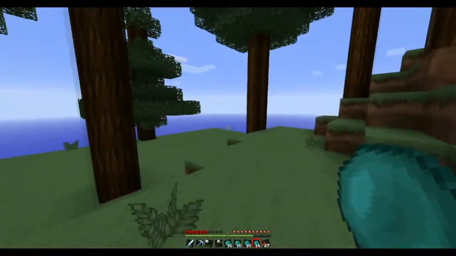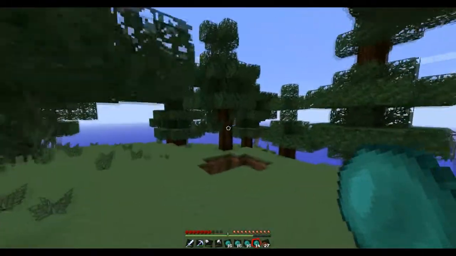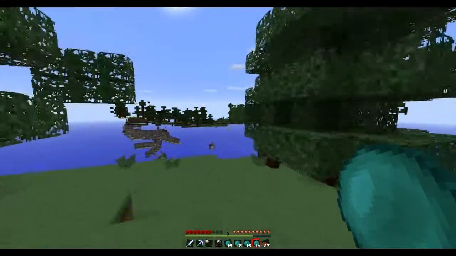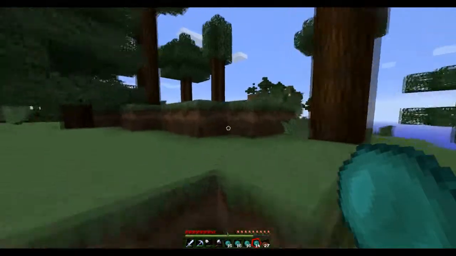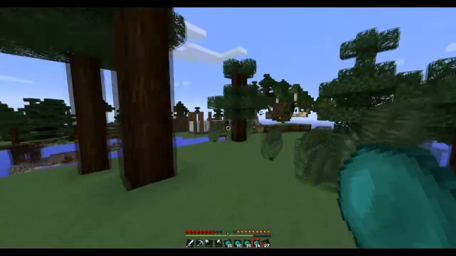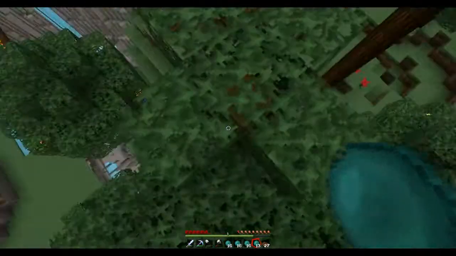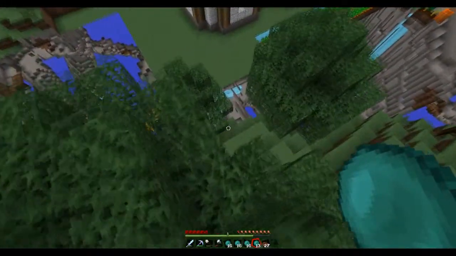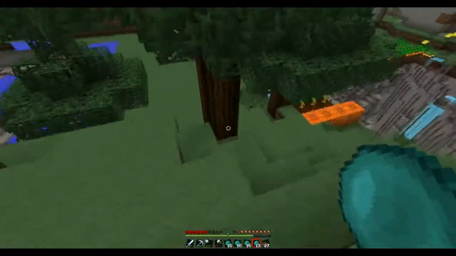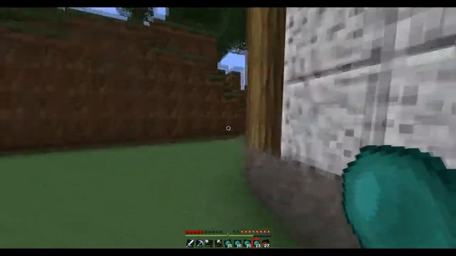So spawn is pretty much over in this direction. I'm thinking that's, yeah, there we go. I pretty much know my way back and forth from there without having to do anything. Very nice. It isn't the best way to get around, but it is a way.